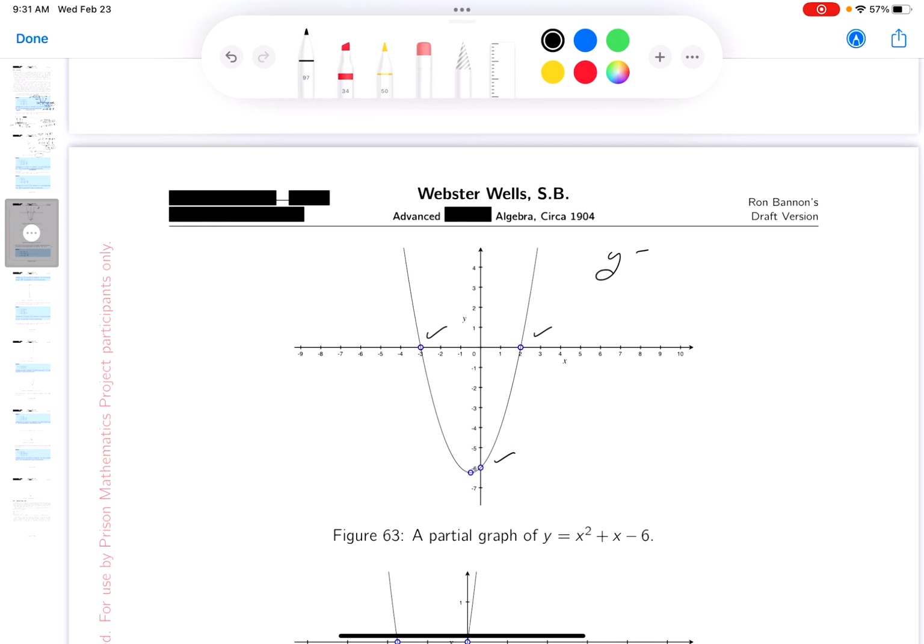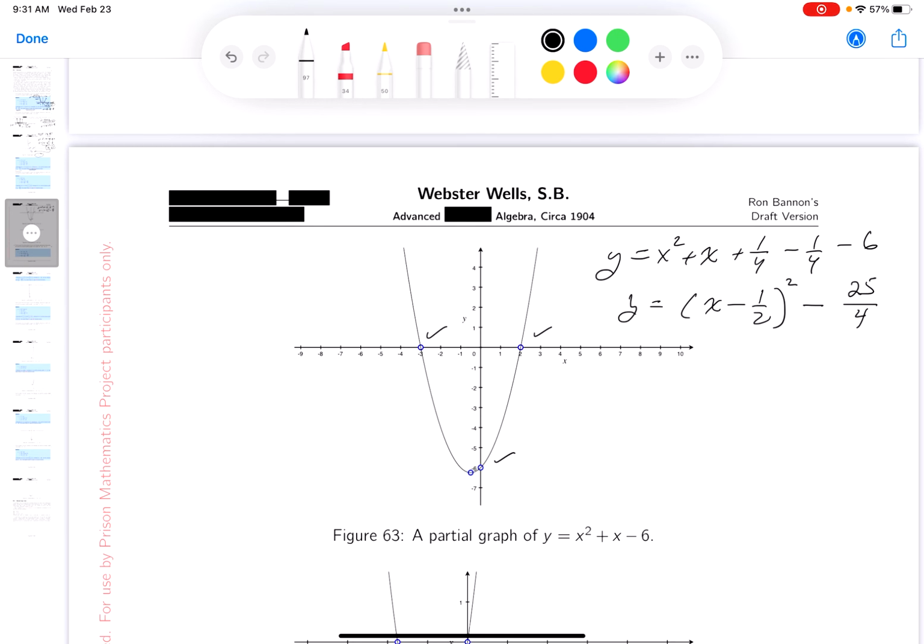So let's write this down. Y equals x squared plus x. What do you have to do? Well, you've got to take half of the coefficient on the x term, which is a half, and add that squared, which would be 1/4. Now, if you add a quarter, you've got to take a quarter, and there's already a minus 6 there. So what do you get over here? Y equals, let me write this down, x minus 1/2 quantity squared. And then what do you get over there? This is going to be minus common denominator 4, and that's going to give you 25 then.